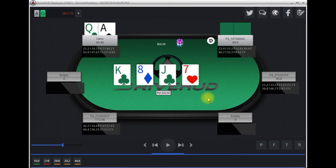My ideal card though, which you always want to be thinking about ahead of time, is what do I ideally want to hit on that river to turn my hand into a bluff if I don't spike my perfect card, which is obviously a 10. A non-club 10 is my best card. But I want to know all those things beforehand, so I end up betting roughly half pot and get called, and the river comes off a club, which is what I want. So here you have to bet.